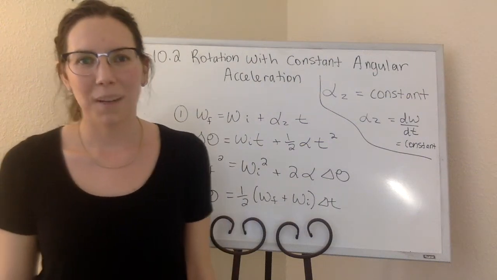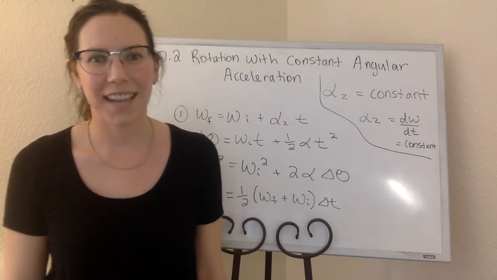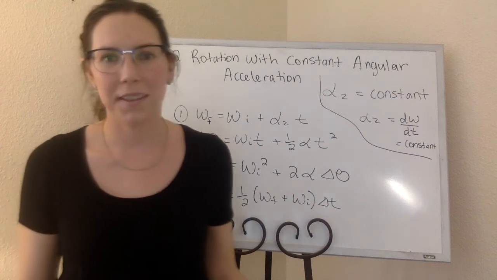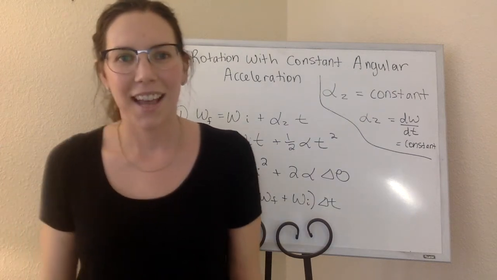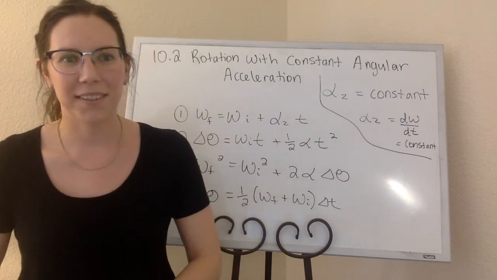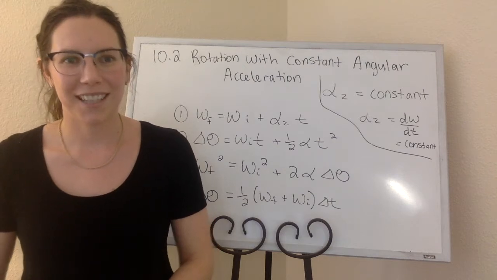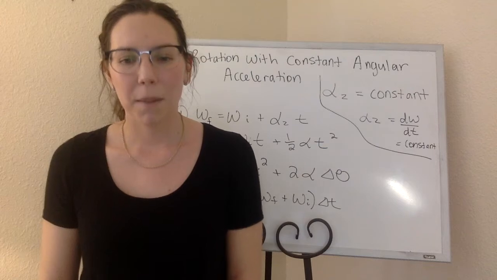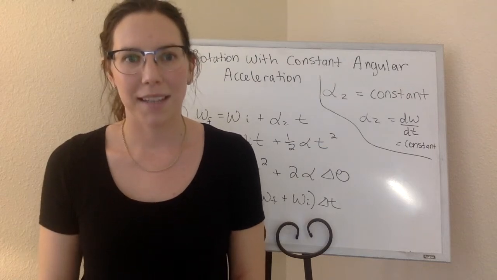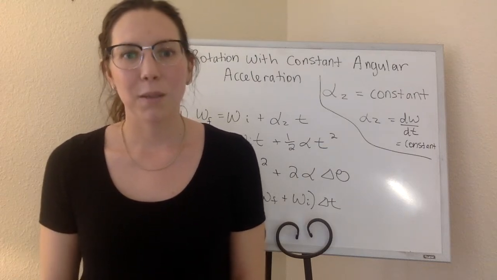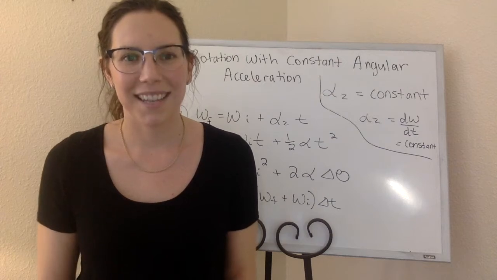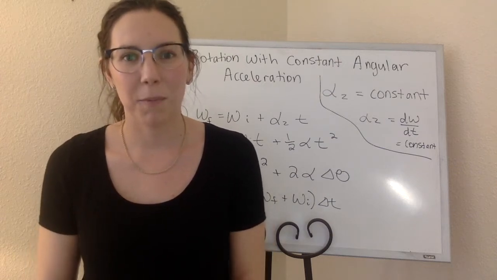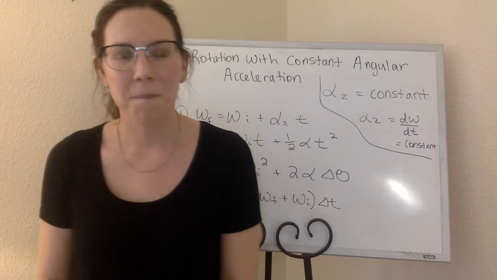Hi everyone. One case of angular motion that's easy to analyze is rotation with constant angular acceleration, and that's what we'll look at in 10.2. The theory for this section is fairly quick, and then we'll move on to two examples. If you remember when I first introduced kinematics in 1D, I introduced four kinematics equations that you can use to analyze problems with constant acceleration.